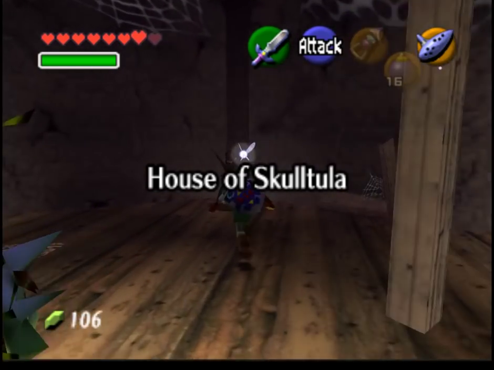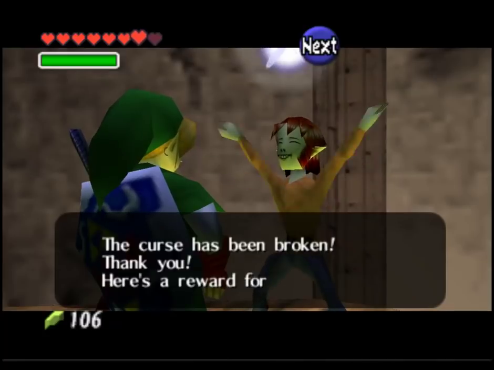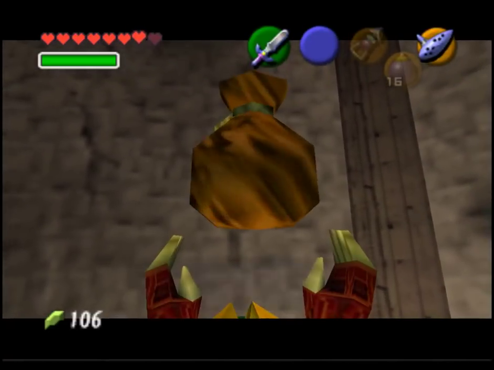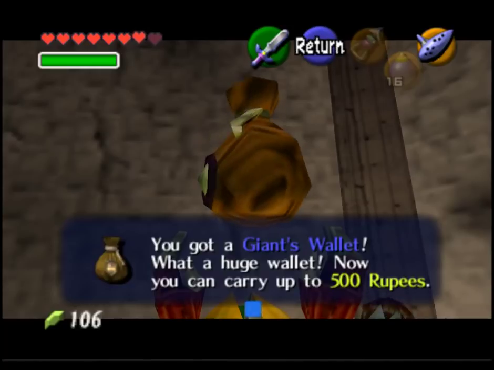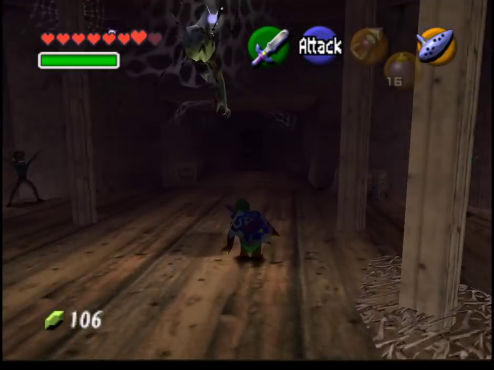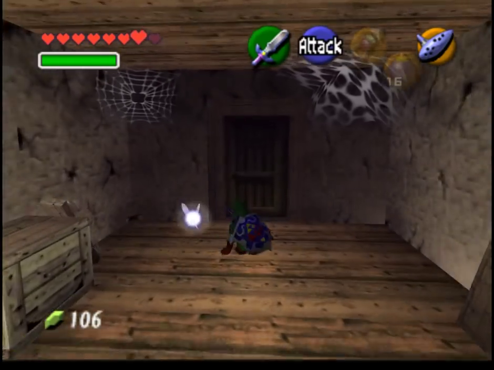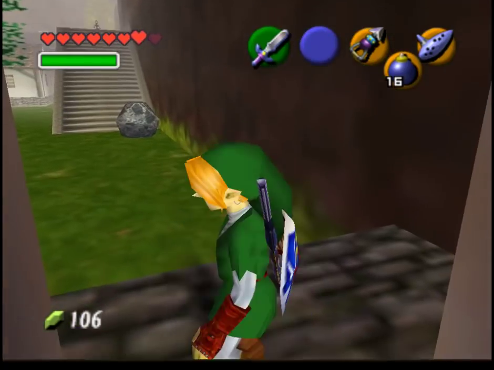And the guy is over here. The curse has been broken. Thank you. Here's a reward for you. And we get the giant's wallet. What a huge wallet. And now we can carry up to 500 rupees. That's pretty cool. So now I can leave. And I'm actually going to save the rest of this area for the next part.